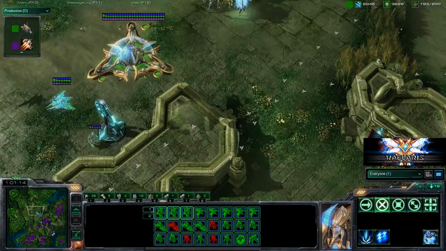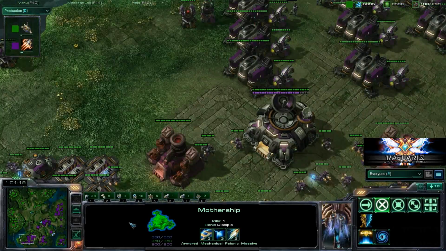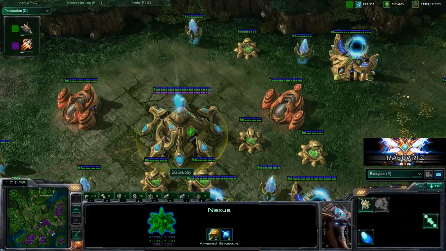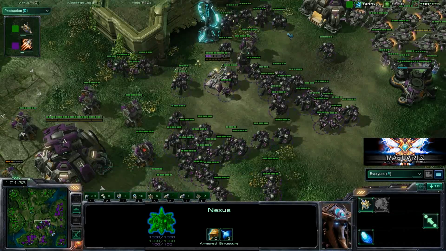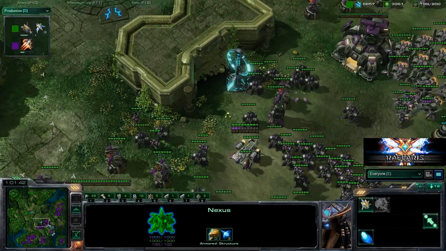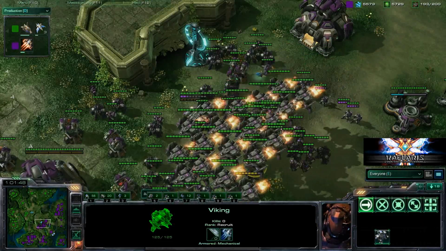So again, I would really like to see... What is this mothership just doing in the middle of nowhere? I would really like to see aAaSirenS do more drops. He could do drops in every location and really screw with EGGrubby, but he decides not to. He has so much banked right now. There's no reason that he couldn't actually just use a lot of these units and then replenish them really quickly. A lot of Vikings out.